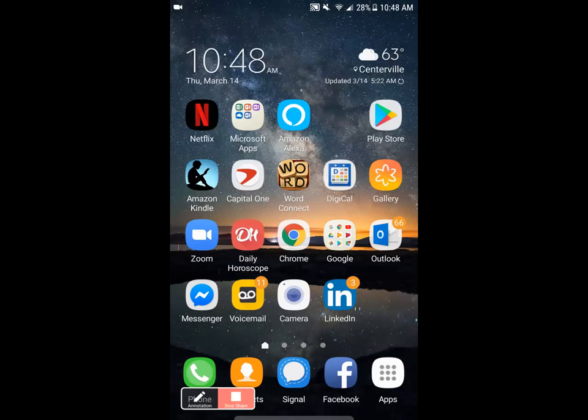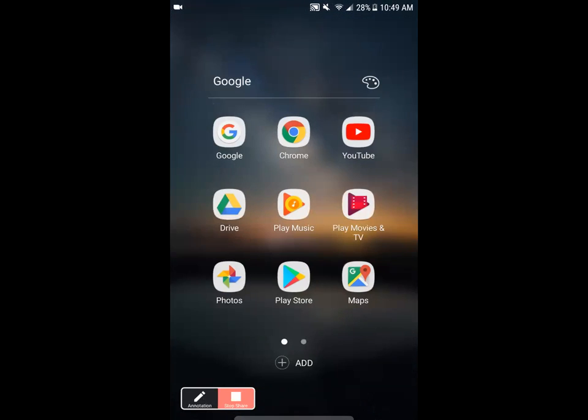So I'm going to go back to my home screen, and when I hit my home button on the bottom of my phone, this is the screen that comes up right here. These are the ones that I use the most day in and day out. What you don't see on this screen are my Google Maps app that I put in my Google folder down here, and my Gmail app, which I also put in my Google folder earlier to demonstrate that. And I'm going to show you, these are in here. I don't want them in here because I use these apps day in, day out, all day long.